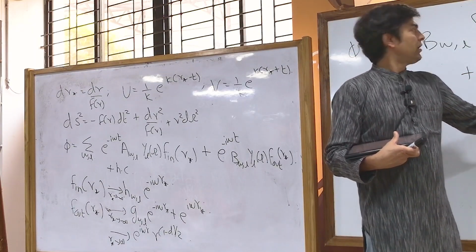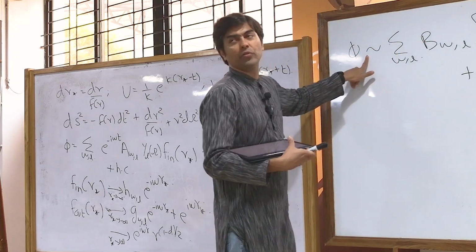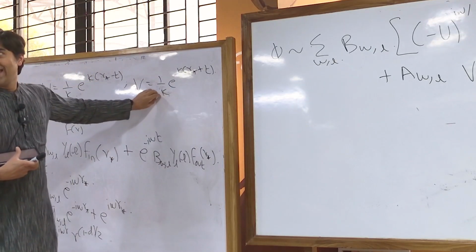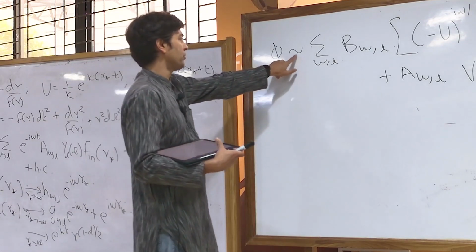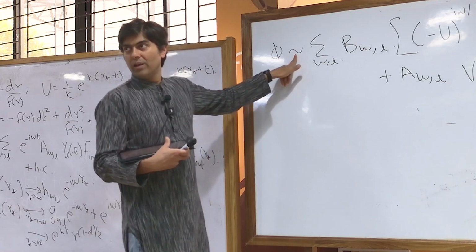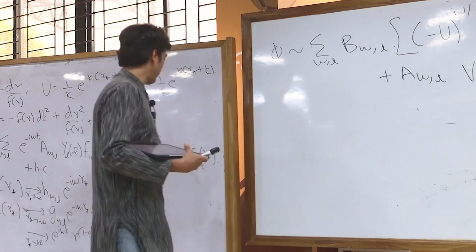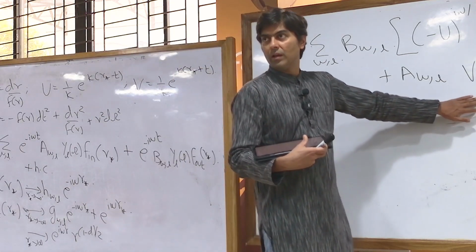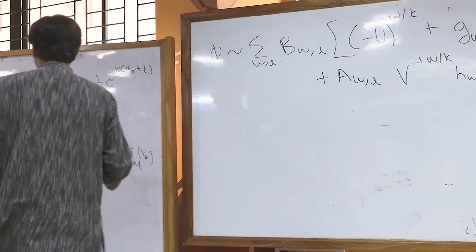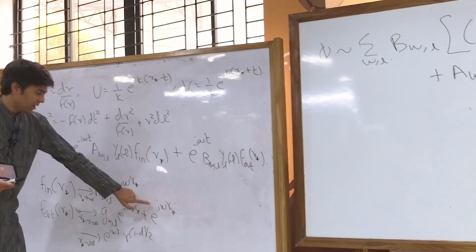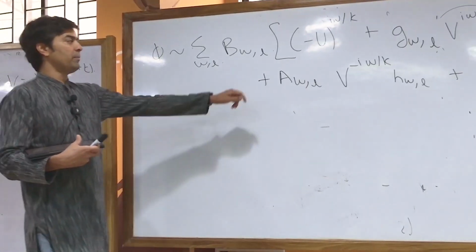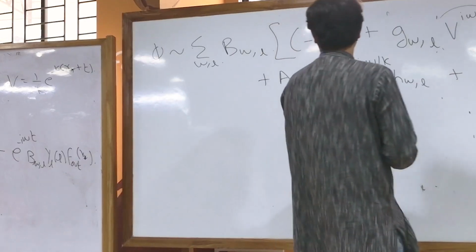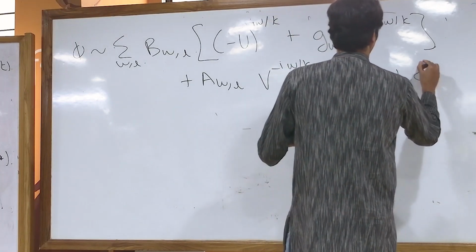You see this? I've put some tilde here because there are some proportionality constants that I'm not going to be bothered about. There was a proportionality constant here, and that you can think of as going into a redefinition, but that has to do with the fact that I put a tilde here. In any case, we're not being careful of overall constants. But do you see that the dependence on t and r star here becomes a dependence on v? And the dependence on t and r star for the outgoing part becomes a dependence only on u because it's a dependence on e to the i t minus r star. You see this?